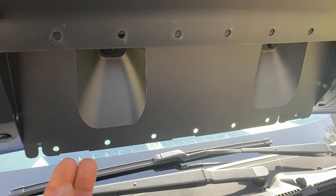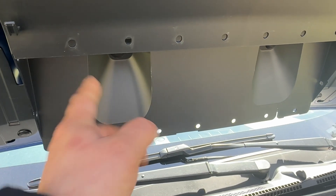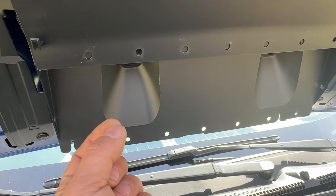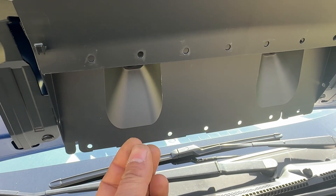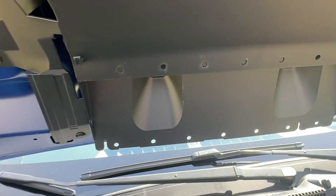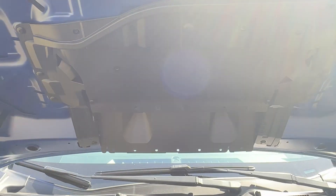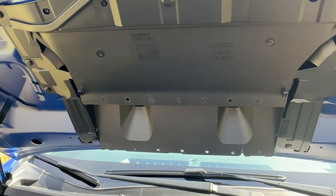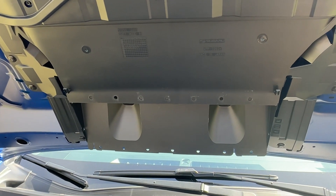Those washers are meant to slip between the two panels so when you tighten it down it doesn't crush the panel. In the hood when you take it apart, there's a screw that goes through a hole where the pieces were pinch-welded together, and there's a gap there. You stick the two washers into that opening and tighten it down to sandwich the bolt. That was the only thing I had trouble figuring out on the install — once I looked closer I found it and it worked well.